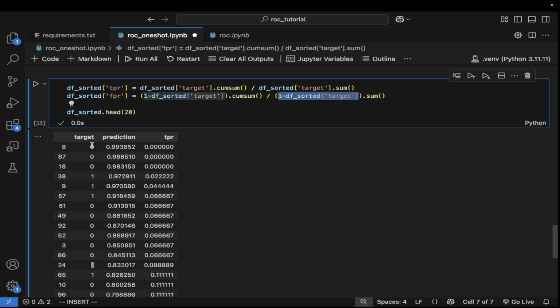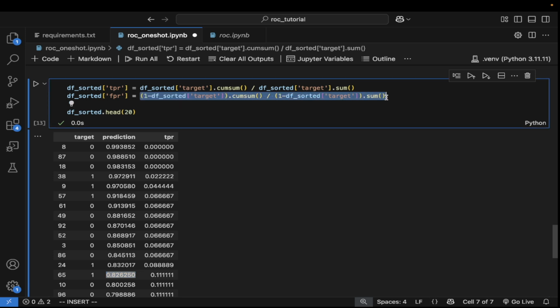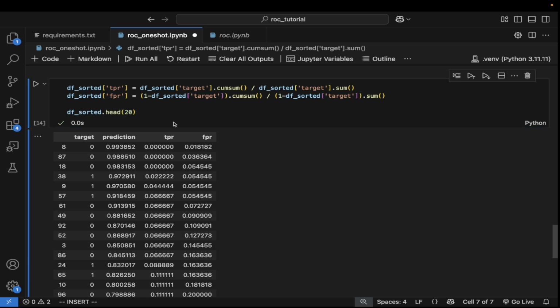How many false positives do we have for a given threshold? Let's pick here. All of our false positives is everywhere we got a 0 above here. This is a false positive, this is a false positive, this is a false positive. Because again, everything above this threshold we predict as belonging to the positive class. So everywhere there's a 0, that is by definition a false positive. So instead of counting up the zeros, just flip the zeros to ones, the ones to zeros, and take the cumulative sum again. And that will give you the total number of false positives up to any possible model threshold. So this little bit of logic will calculate your false positive rate for every possible model score.